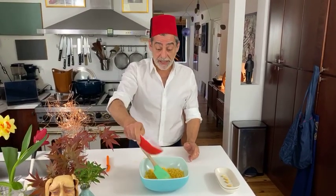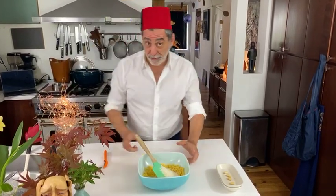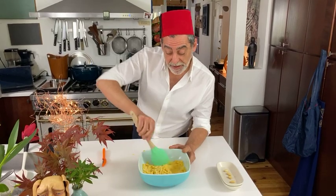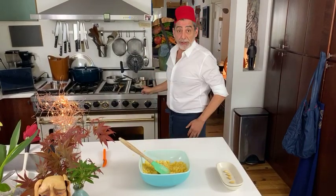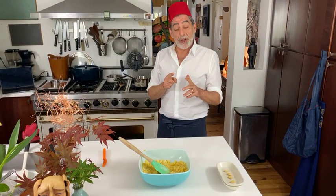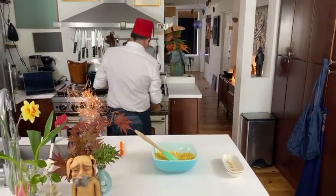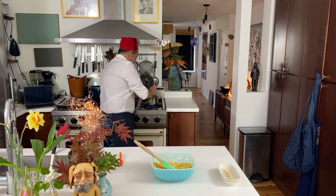if you like coconut, you can add coconut now. It's the moment to add coconut. If you don't like coconut, you can do it without coconut. It's okay. Mix it again. And now you're going to boil the mix of heavy syrup, milk, and sugar again. So that takes 2 minutes. Not even. We want it very warm.